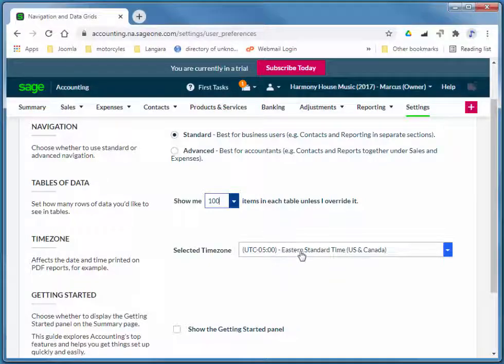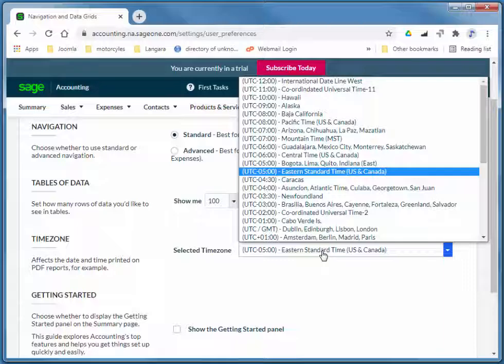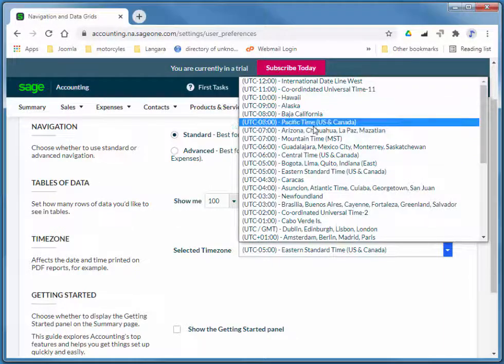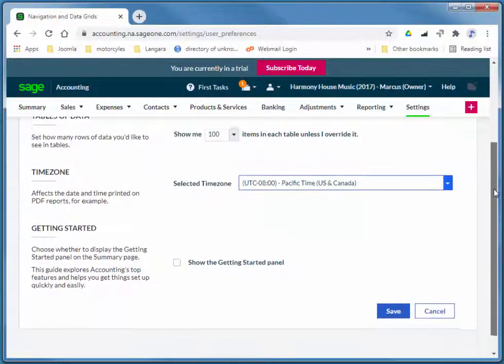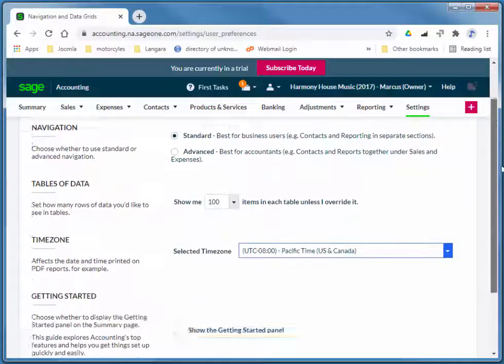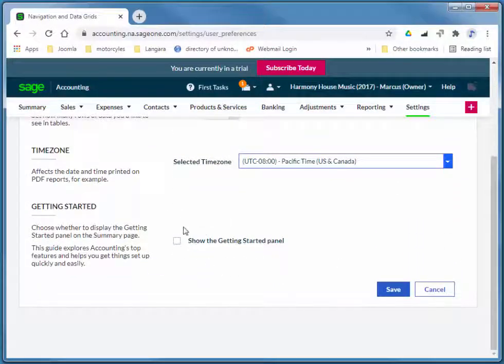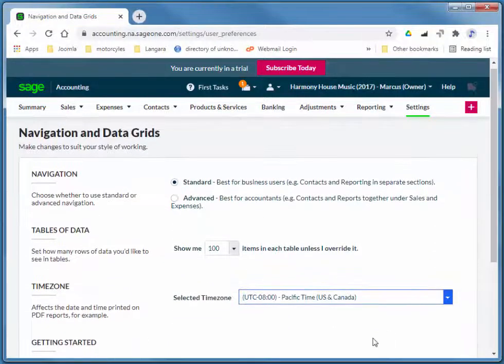We get to choose our time zone. I'm in Vancouver, so I'll choose Pacific time. And if you want the getting started panel, you can turn that off and on. I'll just choose save.